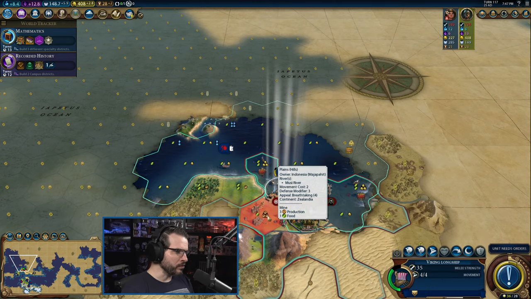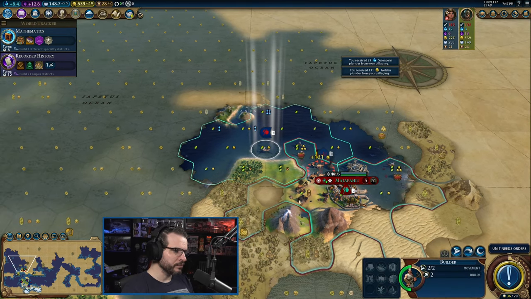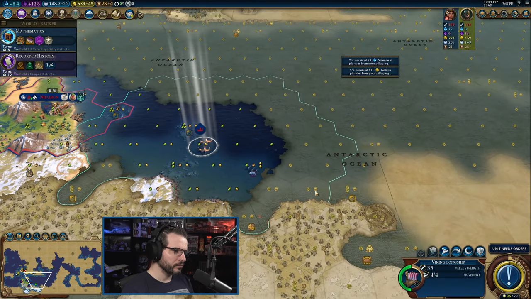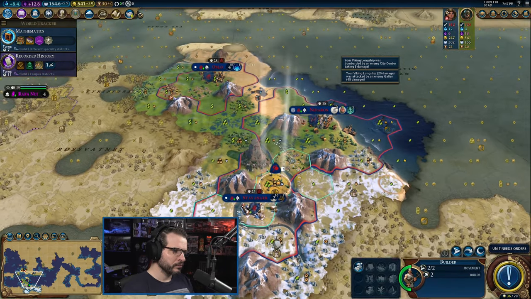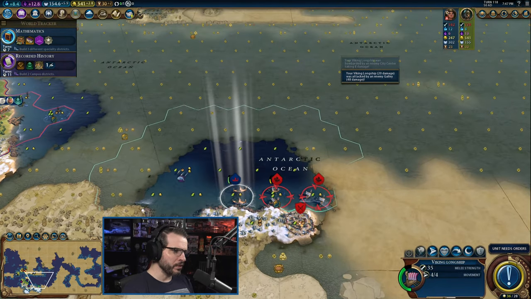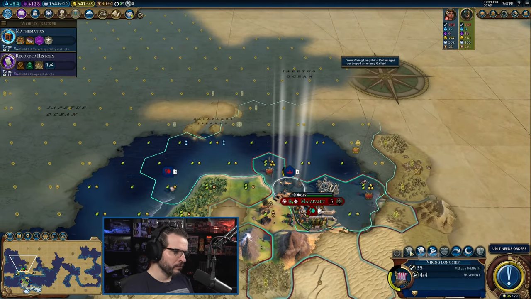Take the coastal raid first, because I think this will mess them up a little bit more. Losing that production. Also gets a science. All right, let's go repair this stuff because it's annoying me. All right, you can keep doing the pillaging here.